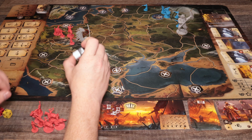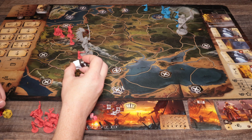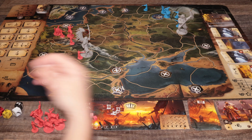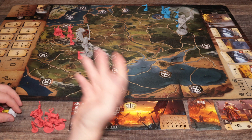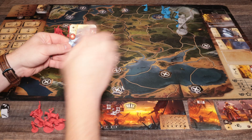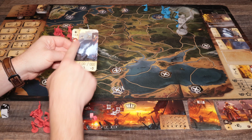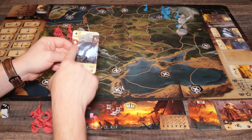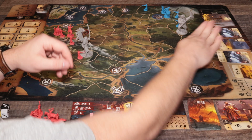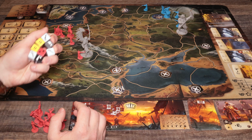So it allows you to give you something specific, they stand for something, but add variability into it as well. And so this adds another variety piece on top of the card play that you can use, just like in Rising Sun or something like that. So you get these cards here, and again, if you can play them, if you have 1 card, you're adding 1 strength. If you're able to play 2 of them, you're adding 3. If you're able to play 3 of them, you're adding 5. So you can do that. You can bring in another person. You can add dice. So between the cards and the dice, I really like that.